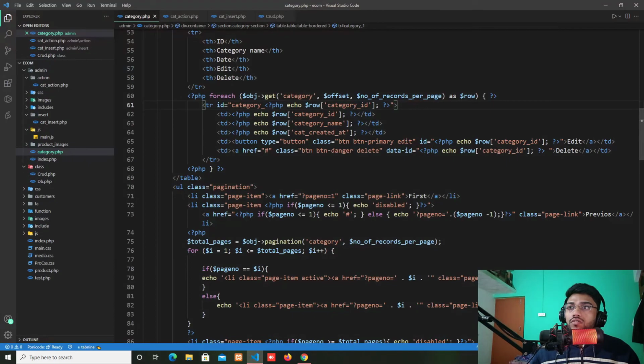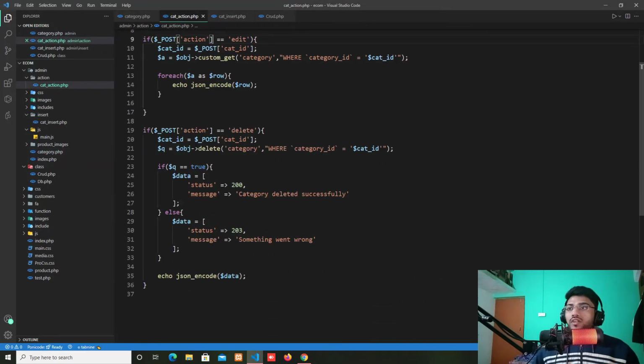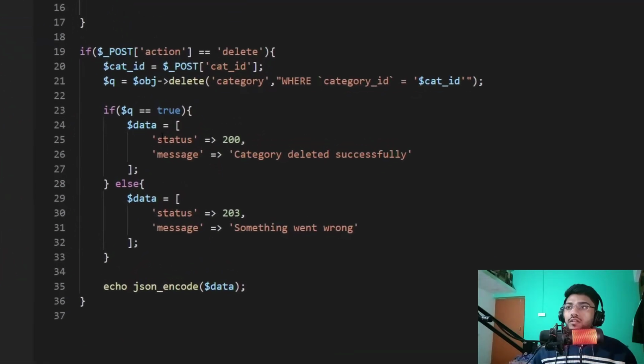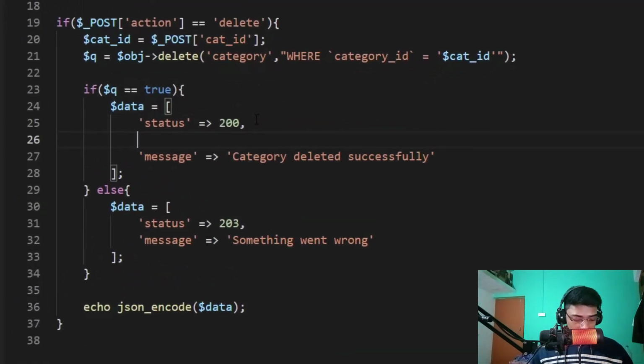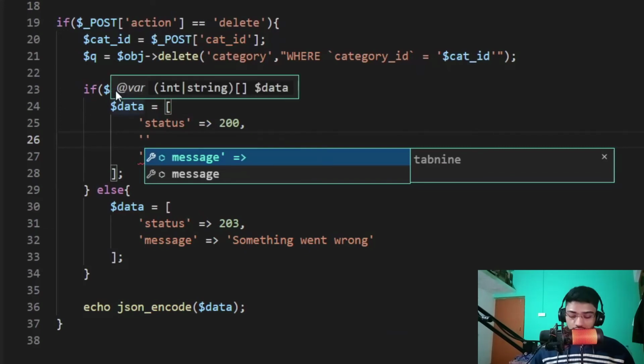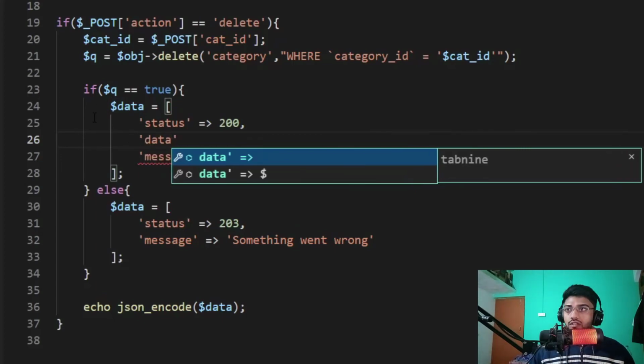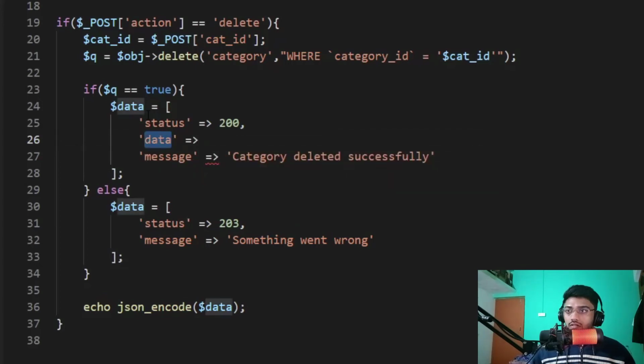Now just return the whole thing via JSON. So I'm coming back to my category_action.php, and also echo the status, and also pass the data, sorry, cat_id.